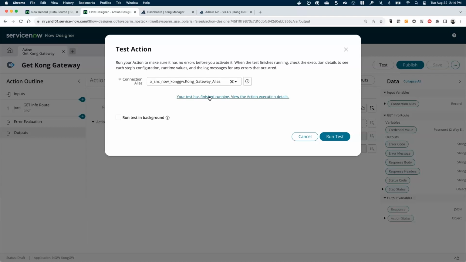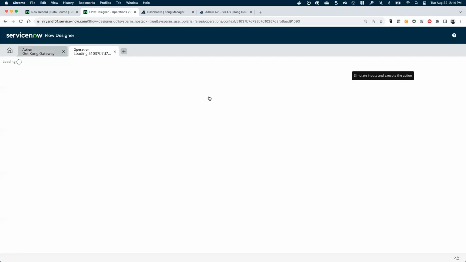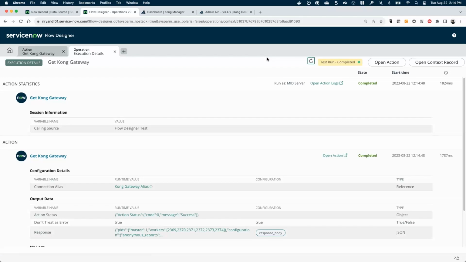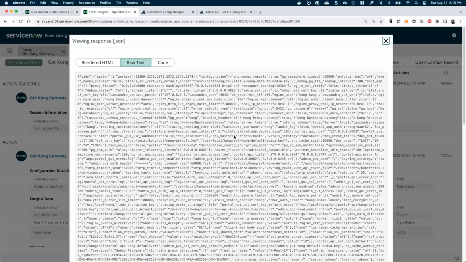This is really going to let us know that we're actually connecting to the source and we are getting data back. It says code is 0, which is a success. If I click on the response body, we see the whole payload that came back. So great, we know that we are connecting to our data source.